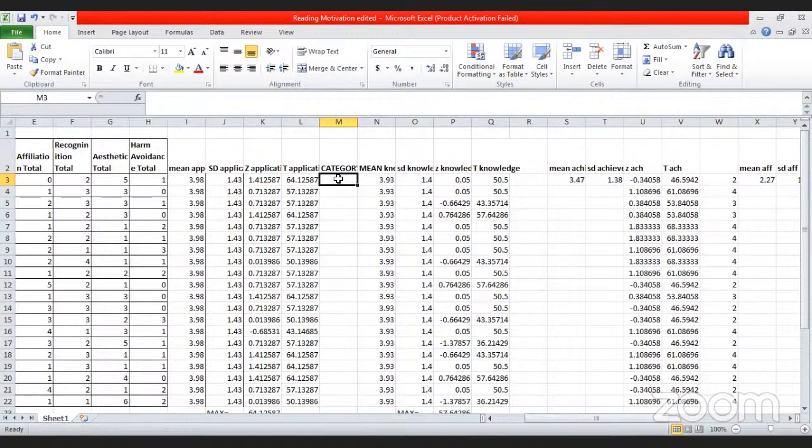So what I have to do, I have to use the if logical test. Now please concentrate on it. The if logical test, that is equal to if.